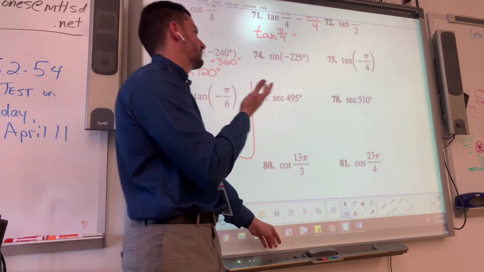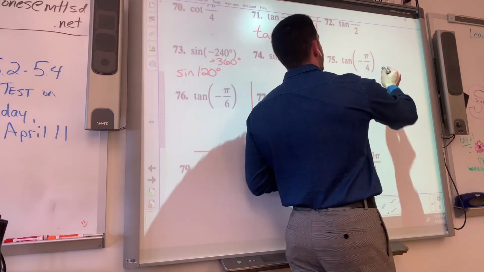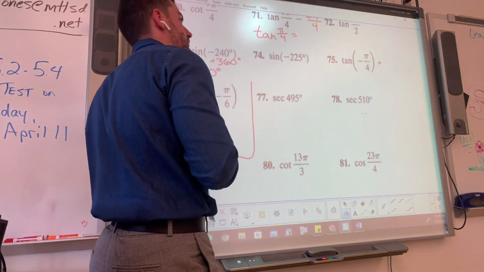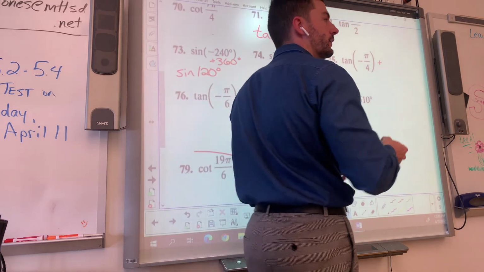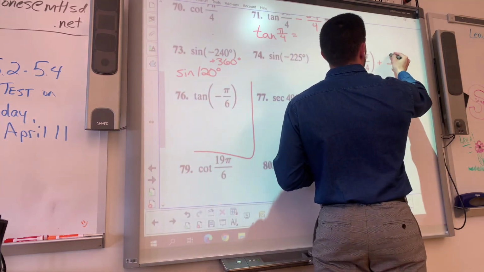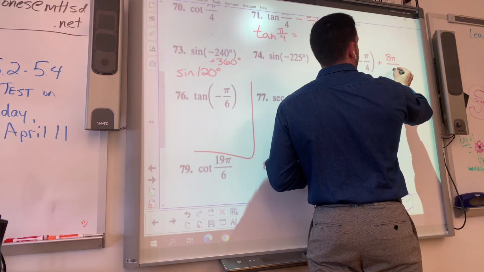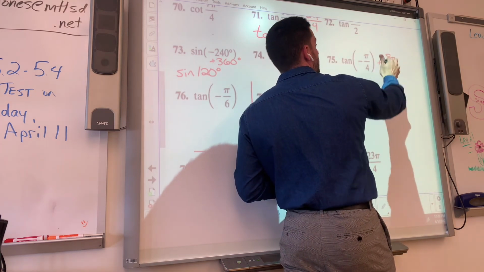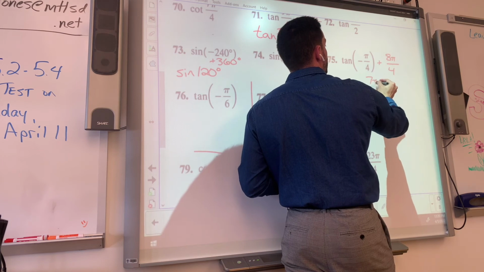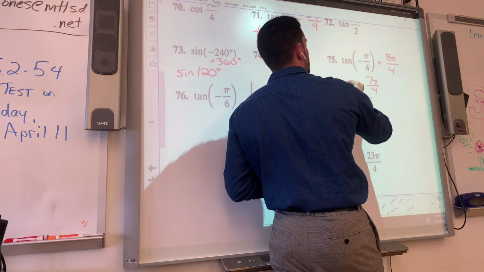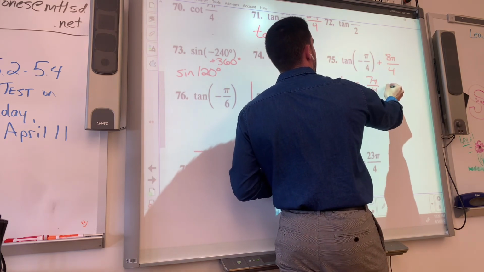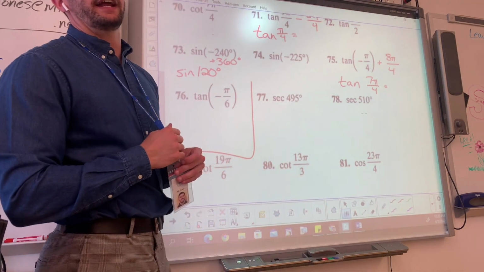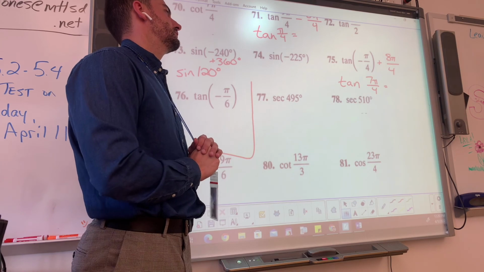And then same, like last one, same with 75. Negative 1 pi over 4, too small, into the negatives. So we can add 2 pi to that, or again, adding 2 pi, you need a common denominator to add too. So this would be negative 1 pi plus 8 pi would give you 7 pi over 4. So 75 would be tangent of 7 pi over 4. And then you can look on that angle for your tangent, okay?